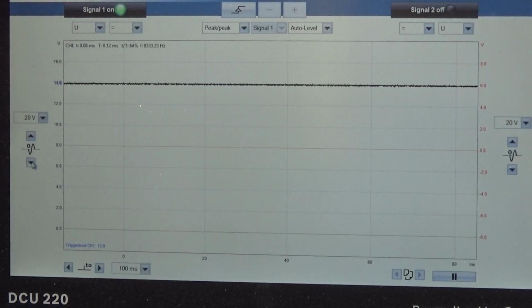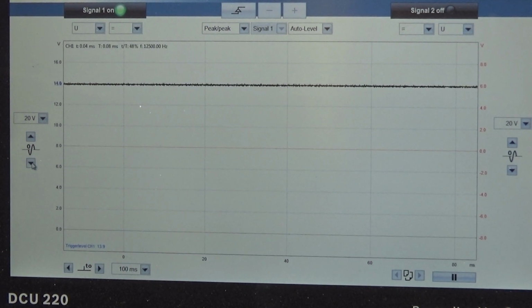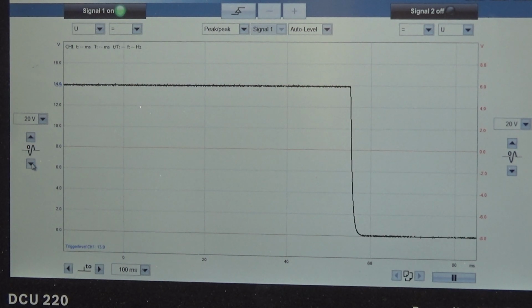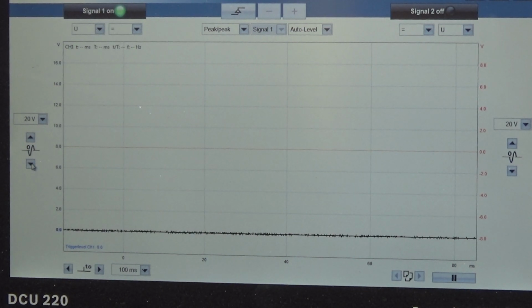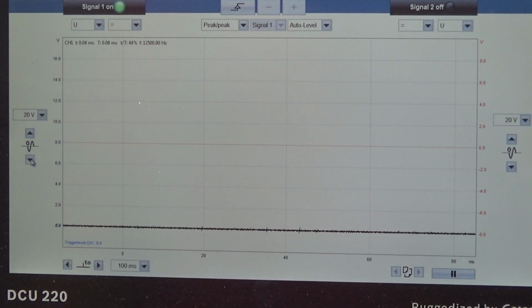So on the big thick wire, you can see we've got battery voltage. Moving along to the red wire, pin 2, we've got 0 volts. And moving along to the blue wire, we've also got 0 volts. Now, we've got to ascertain which is the signal wire and which is the ground wire. The easiest way to do that is just to unplug it.